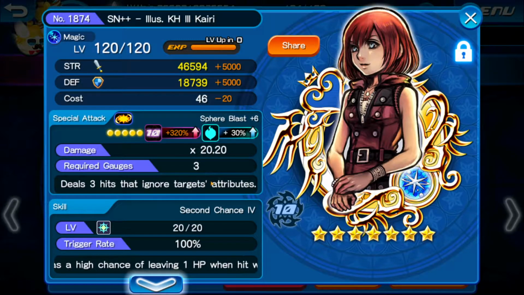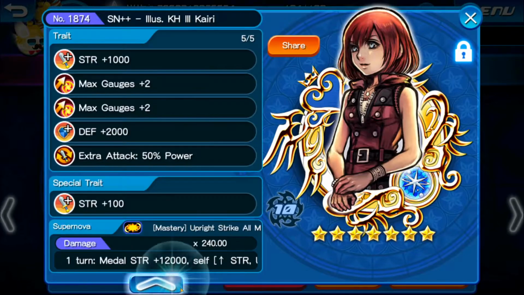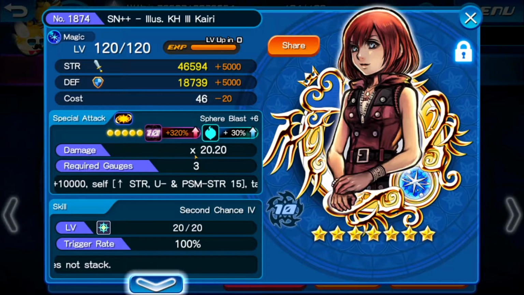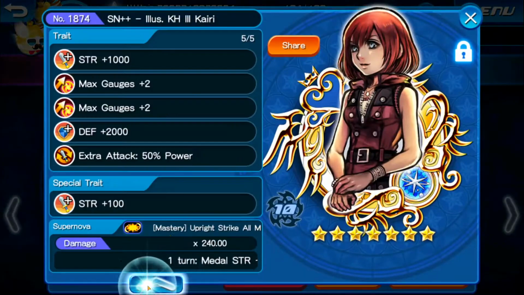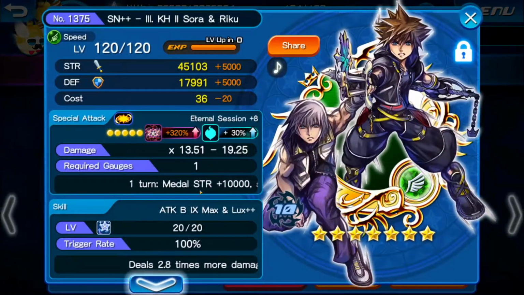Then we have my Kyrie. I use her primarily after this raid form just for the buffs that she gives, if you don't care about the supernova for raiding. The metal strength plus 10,000 is really key for my raid setup, and also the 20/20 multiplier that my raid form Sora copies. And then here, I'll show you the traits. Just a 50% extra attack. She does not deal damage in the raid setup, however.